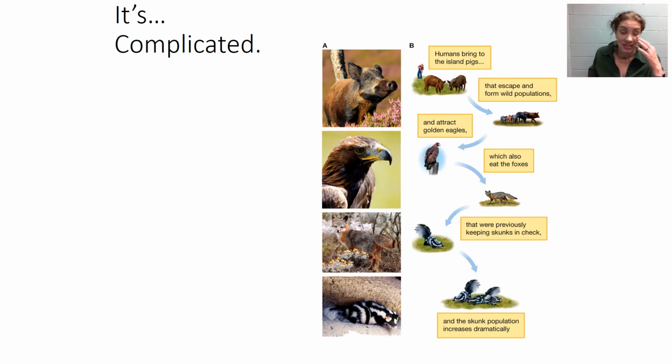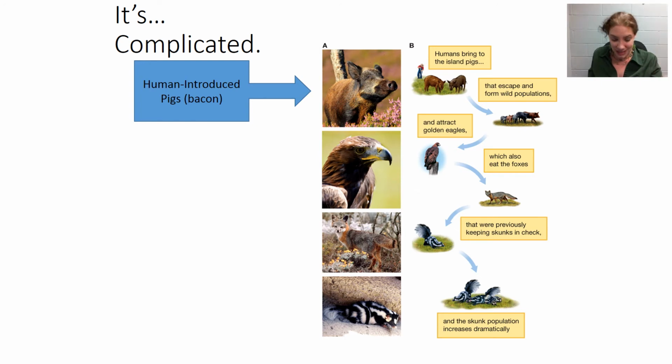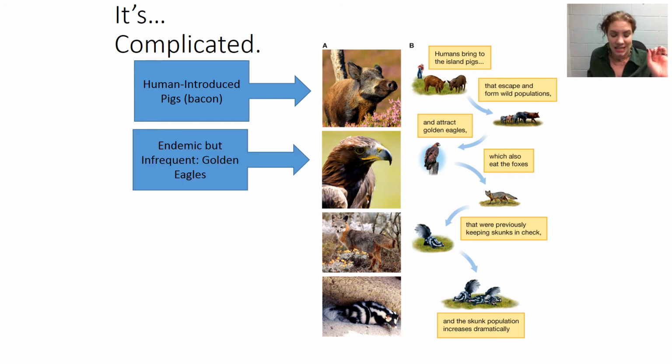So what leads to extinction and how this all works out is largely dependent on food webs, this concept that you learned back in elementary school sometime. So in this particular example, humans brought pigs to Santa Cruz Island because, well, I guess we like ham and bacon. I'm just being politically incorrect there. But why else would you bring pigs? They are a good food source. Some of the pigs escaped and formed wild populations. Those attracted another native species, the golden eagles. These were endemic. They were native to the Santa Cruz Islands, but they weren't really very common. However, they got lots of pigs to eat now, so their population went through a boom cycle. It expanded dramatically because they had all these pigs to eat.